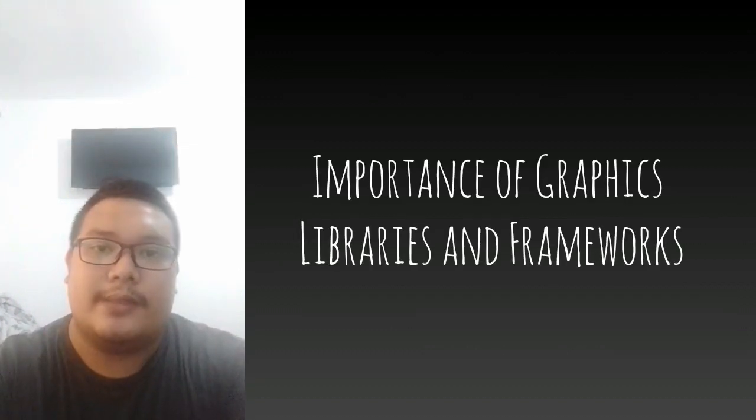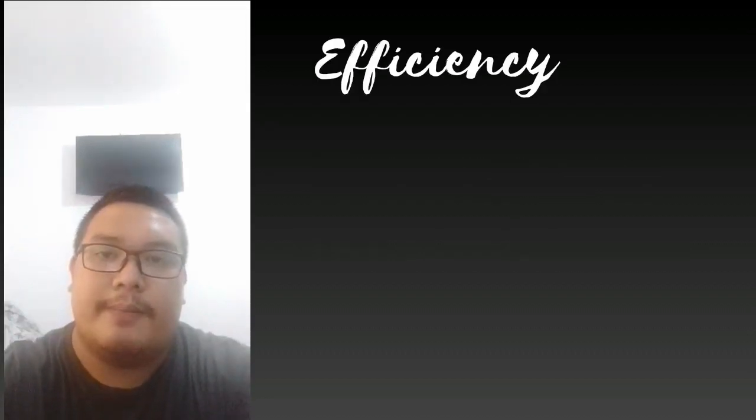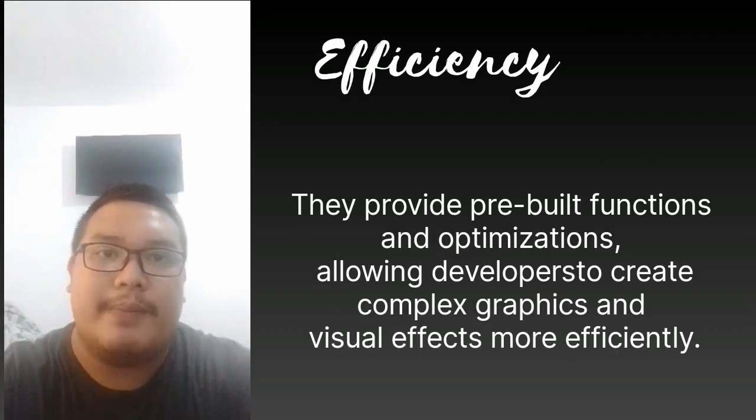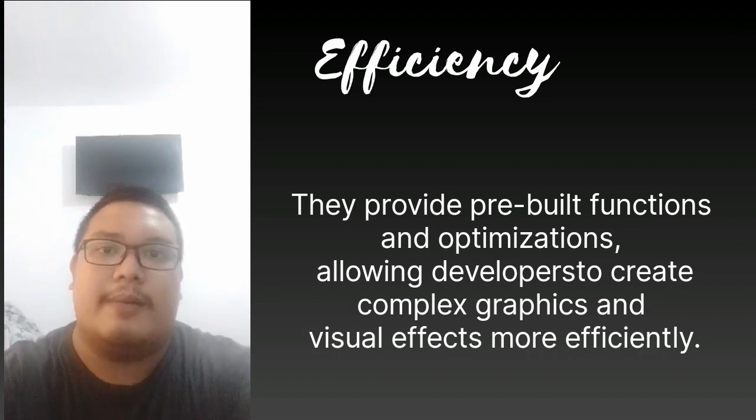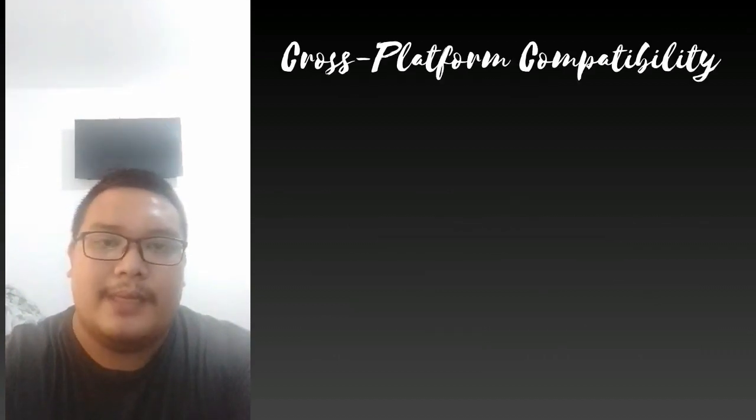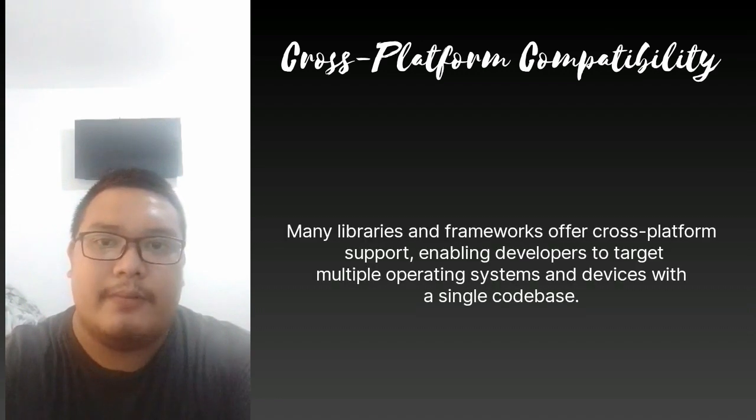These are the 5 reasons why graphic libraries and frameworks are important. Number 1. Efficiency. They provide pre-built functions and optimization, allowing developers to create complex graphics and visual effects more efficiently. Number 2. Cross-platform compatibility. Many libraries and frameworks offer cross-platform support, enabling developers to target multiple operating systems and devices with a single code base.